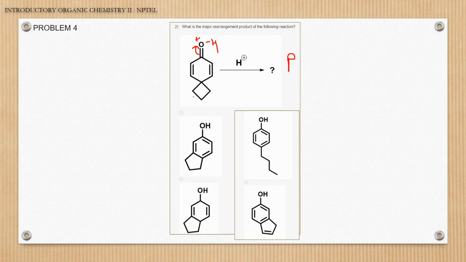But now there is one thing that these double bonds are in conjugation with this carbonyl. So here also it will migrate to stabilize that carbocation. So now if it migrates, then there would be a formation of carbocation at this position. Just think about it. 1, 2, 3, and 4. Right? So if 1 and 2 bond is becoming a single bond, right?